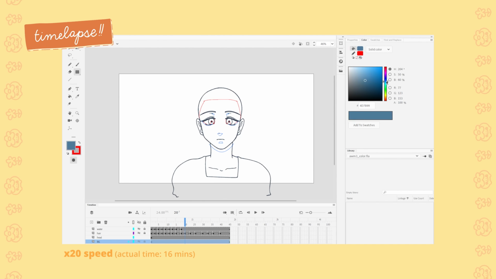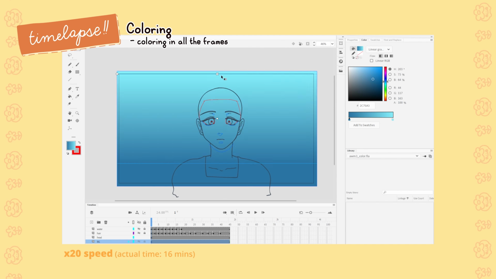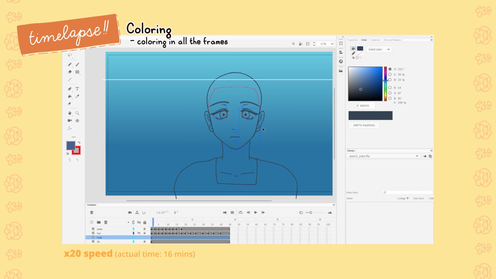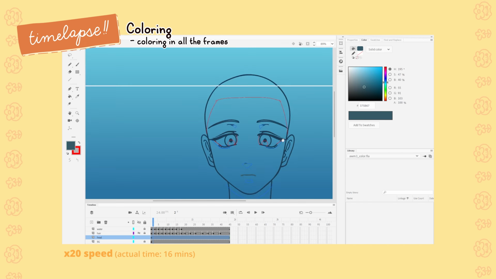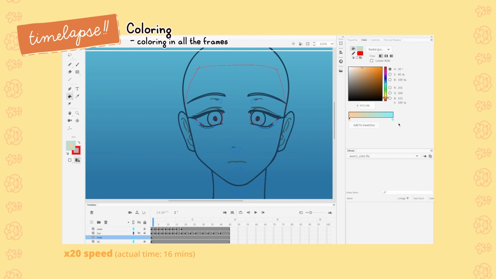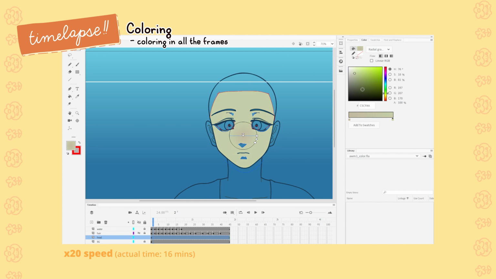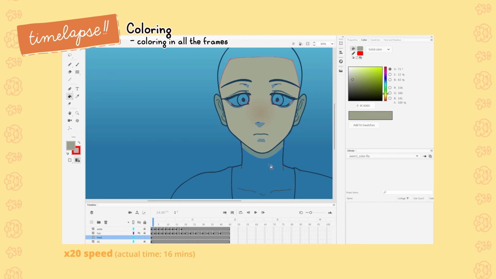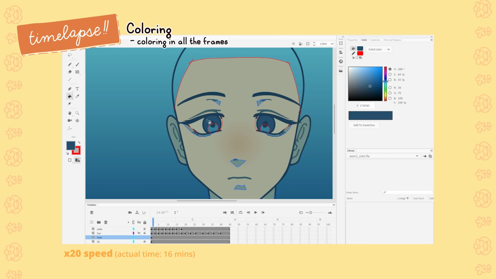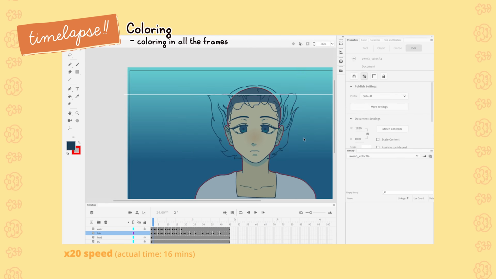Finally, we start coloring the underwater scene. I imagine her being somewhere in the middle of the ocean during the daytime, so the water would likely take a tealish blue color to reflect the color of the sky. Light becomes scarcer as you go deeper in the water, so the blue should also be darker the farther down the character goes. I used a gradient color to show this.